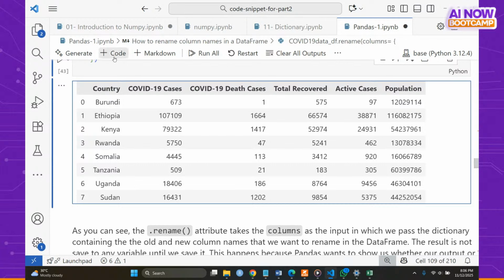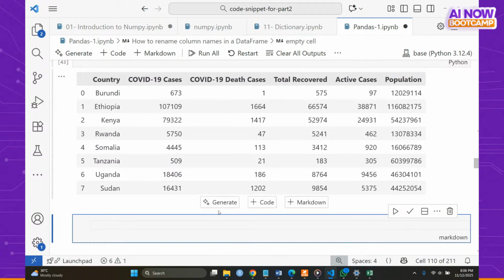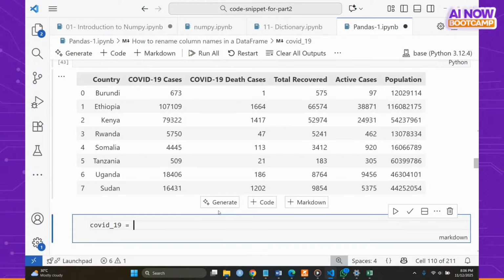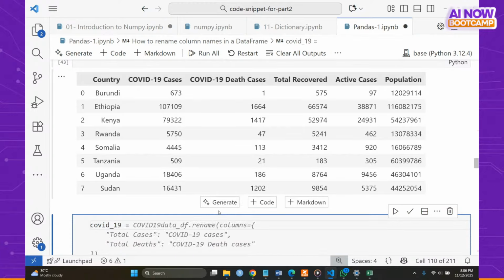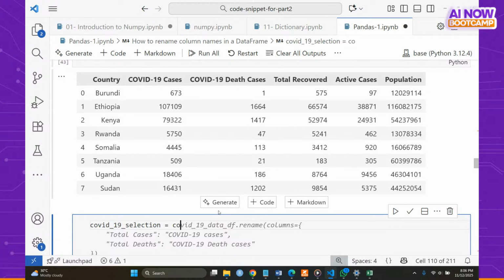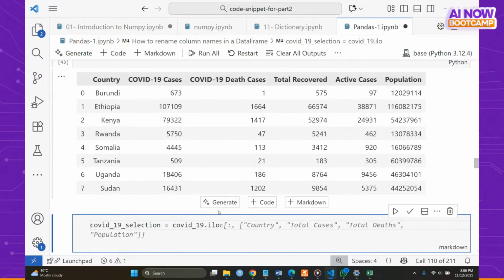So the answer should be this. COVID-19 equals to, sorry, let's call it selection, for example. Maybe your boss asks you to select that data. So it should be like this. COVID-19. In this case, I want to use dot iloc, for example.